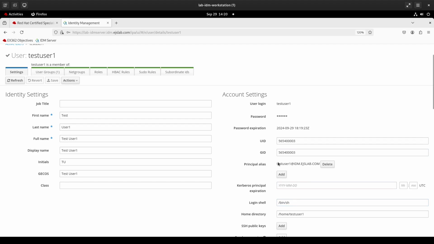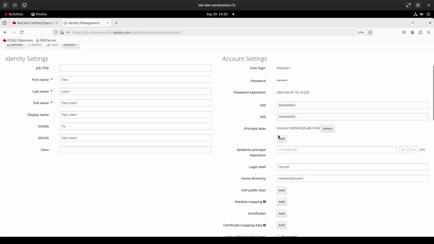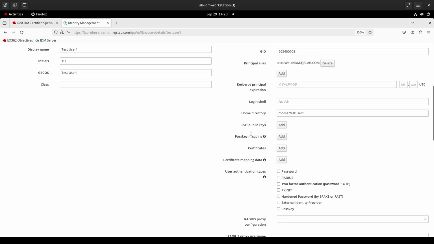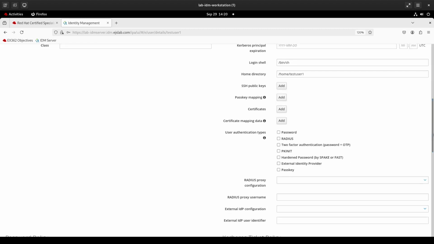The alias, this is referring to the Kerberos principal, because in Kerberos, you have your user principals, you have a service principal and a host principal. This would be the user principal for Kerberos. If you want, you can add an SSH key to this. You can have certificates for users. We'll get to that in a little bit. You can set different authentication types. You actually can set up a two-factor authentication time-based token, which is kind of a nifty little built-in feature here. You can also do RADIUS and some other things.